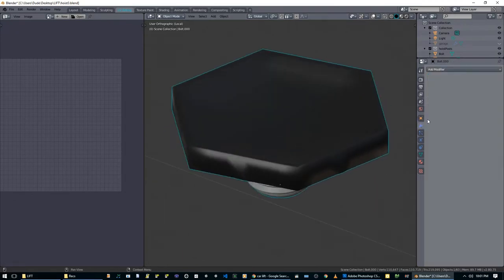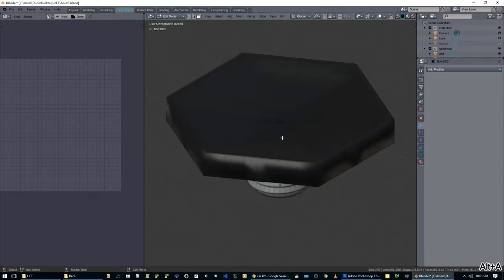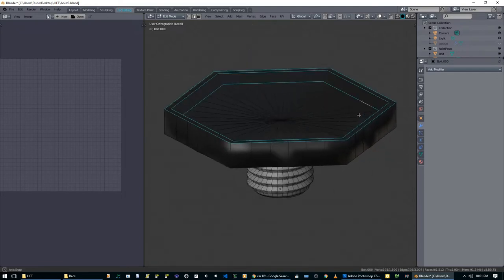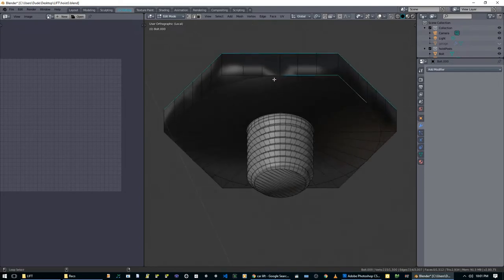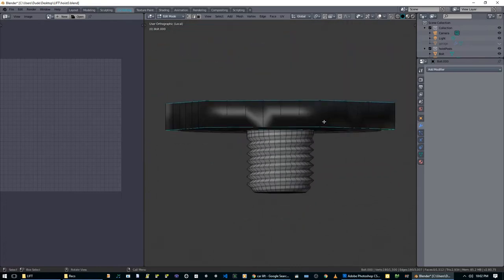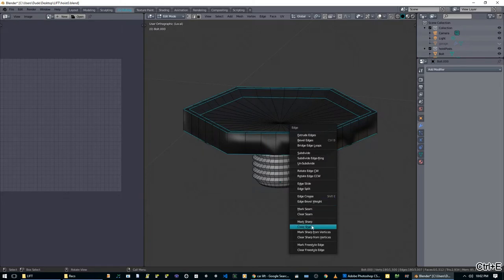So I'm going to go into my modifier stack, and then I'm going to go into edit mode, deselect everything with Alt A. And in edges mode by pressing 2, I'm going to go here and try to select this edge loop, this edge loop, this edge loop, and this edge loop. I might have to do this one in multiple places. All right, there we go. That's good. And then probably also this one in the center. And with all those edge loops selected, I'm going to hit Control E and say Mark Sharp.